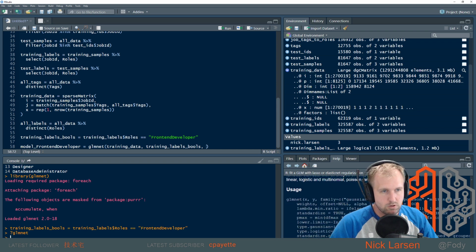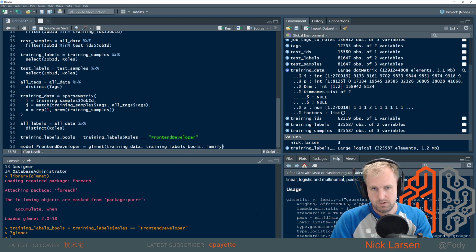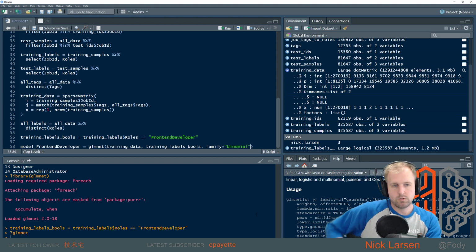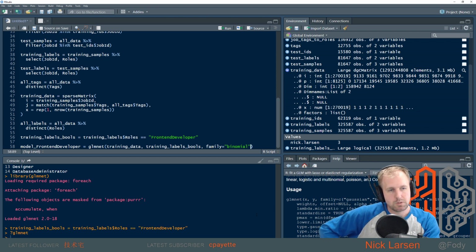Family, we want binomial. Family equals binomial. What binomial means here is we want to do a logistic regression instead of a linear regression. Like a Gaussian would be a linear regression. A Poisson would be a Poisson regression.